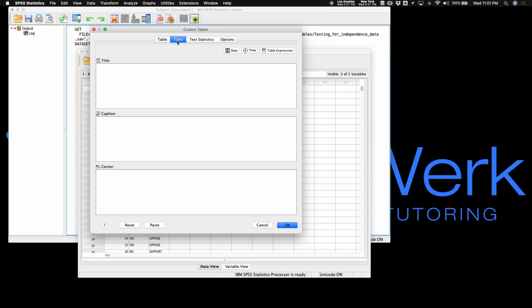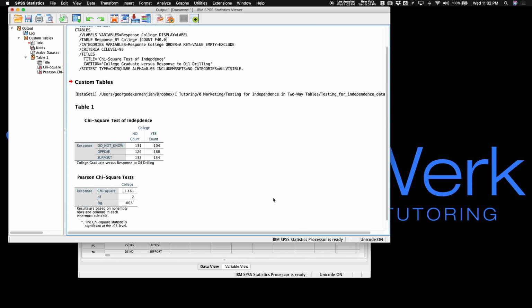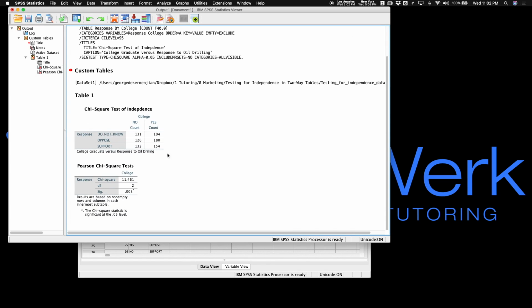Finally, in the title, I'm going to type in chi-square Test of Independence, and then the caption, I'm going to write college graduate versus response to oil drilling, just to set things in context. Okay, so I'll click OK, and that's it.